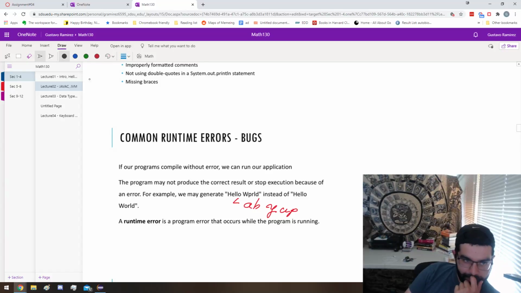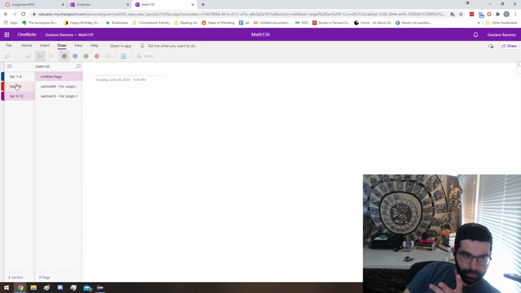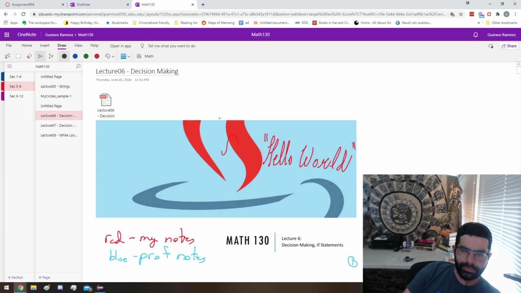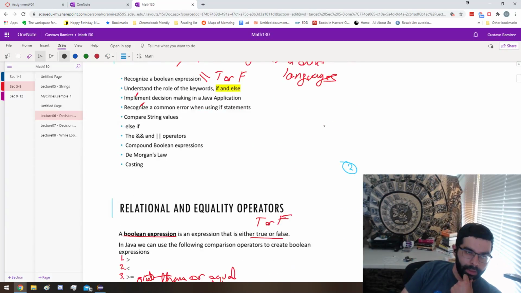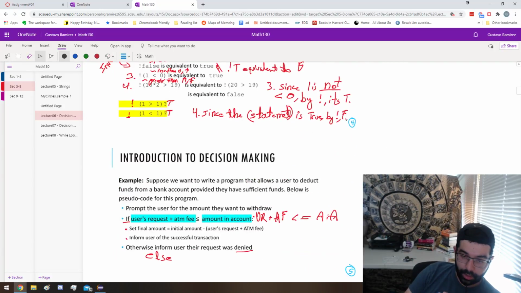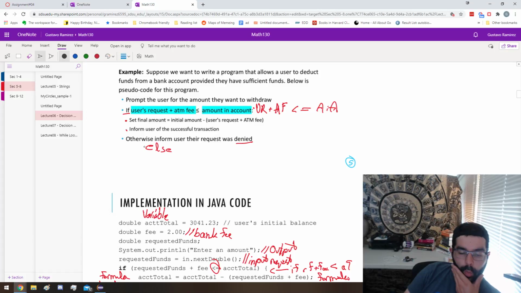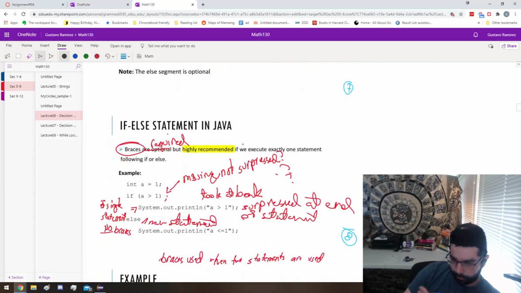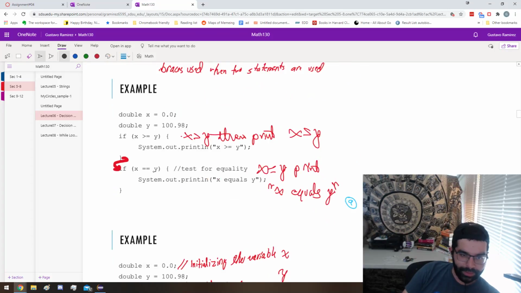Just because the two options that are there for the decision making, neither of them work because x is equal to 0 and y is equal to 100.98. And the if statements are only when x is greater than y and x is equal to y. And since neither of those if statements are correct, then it's a runtime error where your program would just finish and you won't know why that happened unless you realize that there's no if statement for when x is less than y. Okay.